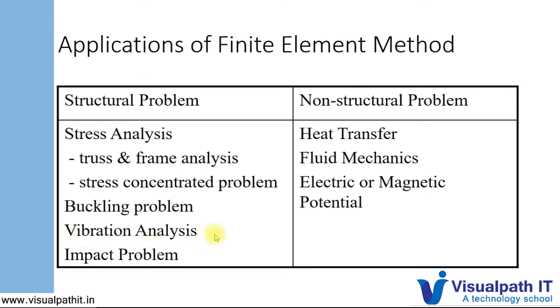Then vibration analysis is a very important area where most of the failures can occur, because every geometry that is going to transfer the load will mostly be under vibration loads also, because no body is going to be stationary. Some kind of external force is going to cause a vibration onto it.